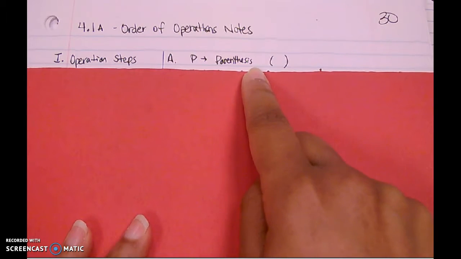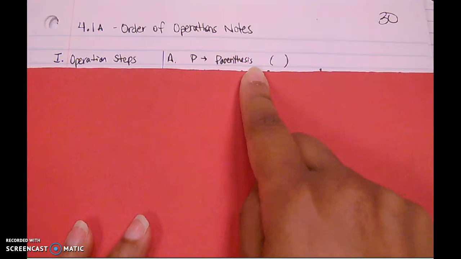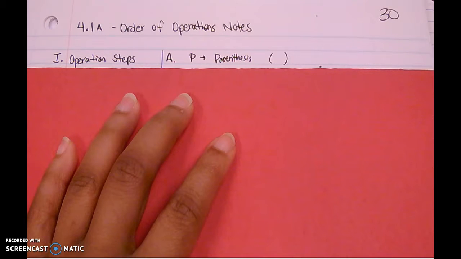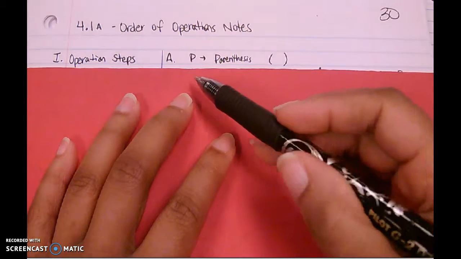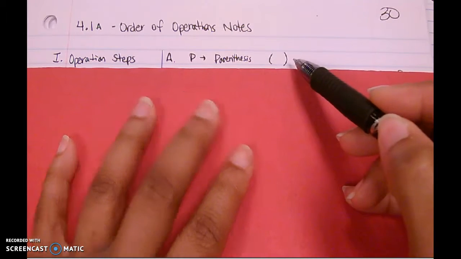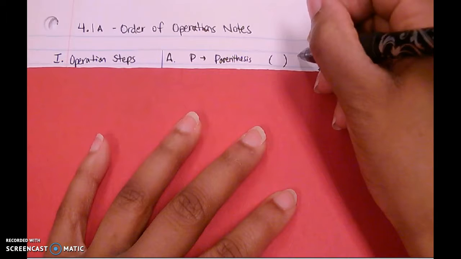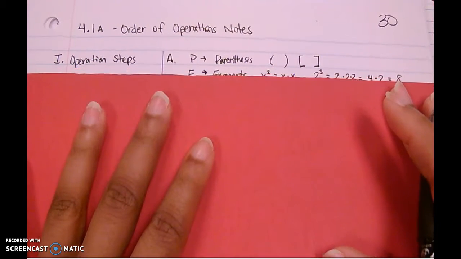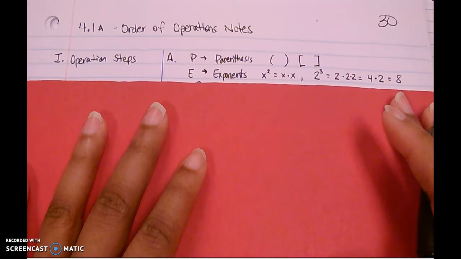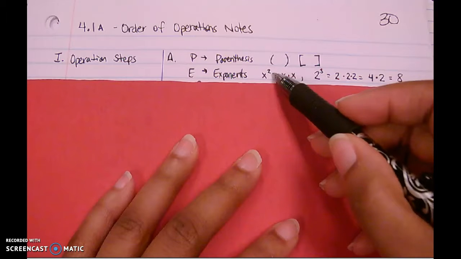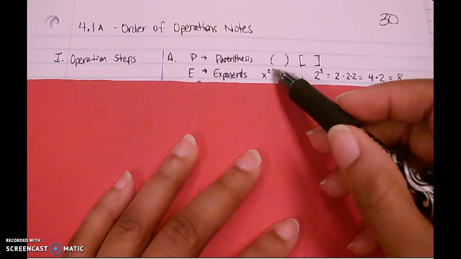Okay, so you all may be familiar with PEMDAS, or please excuse my dear Aunt Sally. We're going to go through that quickly. So the first step when you're solving an order of operations problem, you need to start by solving whatever is in the parentheses. Parentheses can look like this, or sometimes parentheses can even be in brackets like this. Next, you need to solve for the exponents. Keep in mind that the exponents is going to look like this, 2 up here, okay?